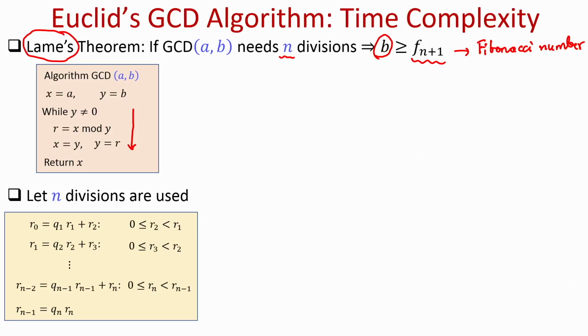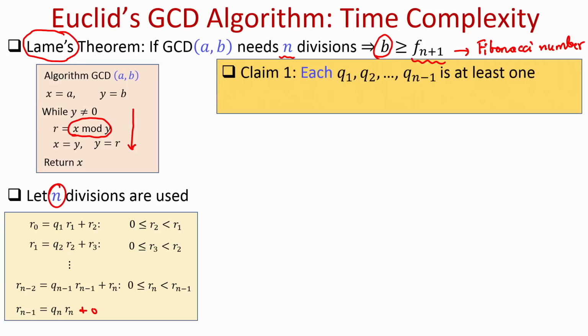We will give a direct proof. Since we are assuming that a total of n iterations, or equivalently n divisions, are performed. By the way, if you are wondering where exactly division is involved, this is the step where division is involved. Okay. So, basically we want to find out how many times this x modulo y operation will be performed in Euclid's GCD algorithm. I do not want an algorithm where this x modulo y operation is performed an exponential number of times. So, if n divisions are performed, what I have done is I have listed down the various remainders which I will keep on getting in each updated iteration, and then in the nth iteration I obtain a 0 remainder here, namely Rn minus 1 is completely divisible by R of n. Okay. So, my claim here, I will now make a series of claims, and using that I will conclude Lame's theorem.